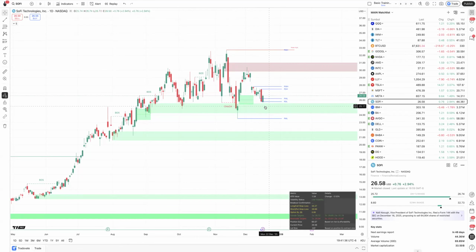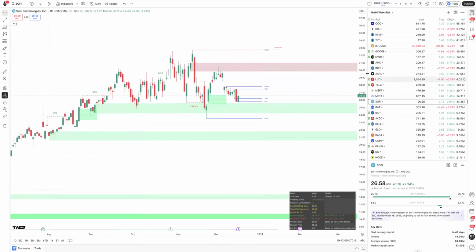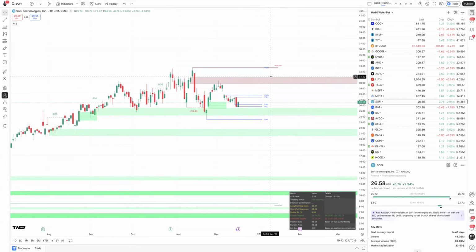So I want to buy, and I want my average price of SoFi to be the same as JP Morgan's, or the same as Kathy Wood's or Warren Buffett's. Whoever is buying SoFi with all the money, because I can see what they spent on it. If they think SoFi is a good buy between $24 and $25, then I think SoFi is a good buy in this range. If they think SoFi is worth taking profit between 29.80 and $31, then I think it's time to take profit on SoFi. If it decides to go higher, it'll close a candle above this red zone, and then it will try to go even higher.